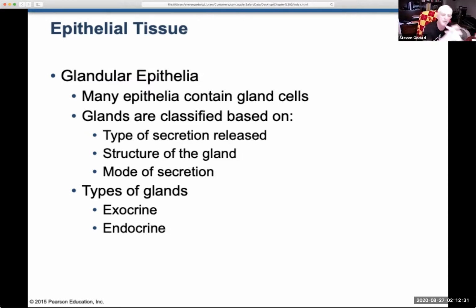You have types of glands. You have exocrine glands and you have endocrine glands. Exocrine glands release their secretions outside the body. Okay, sweat. Sebaceous glands for your hair cells. Those are exocrine glands. They release it outside of the system. Endocrine, release it into the system. Release into your bloodstream, into your lymph system. Okay, those are your hormones, things like that. So exocrine releases its secretions outside. Endocrine releases its secretions inside, like your blood vessels or your lymphatic system. Okay. We'll go over the different types of them here too.